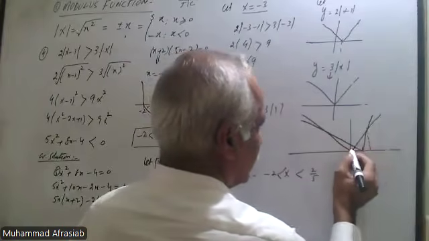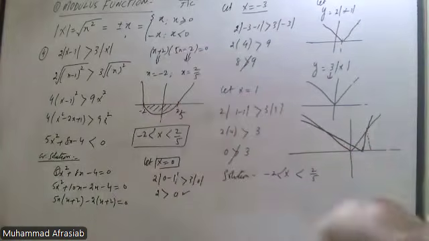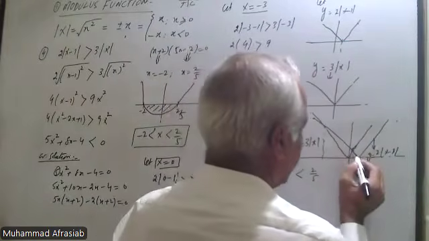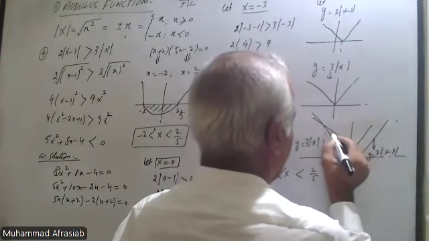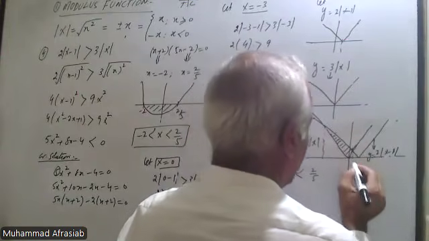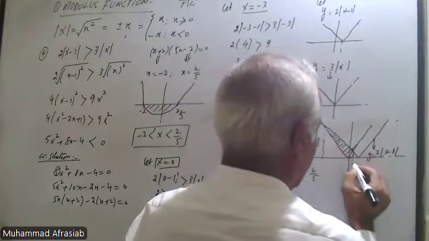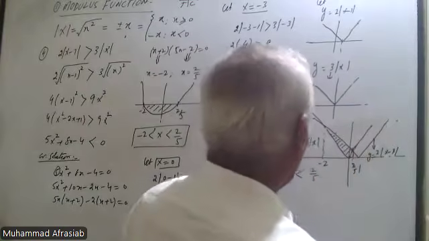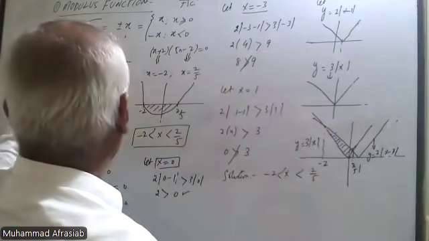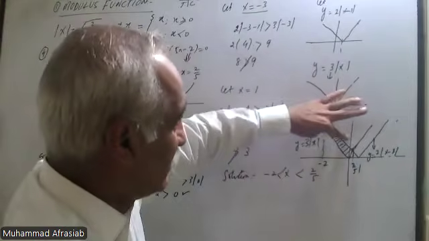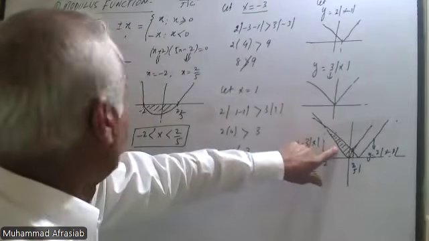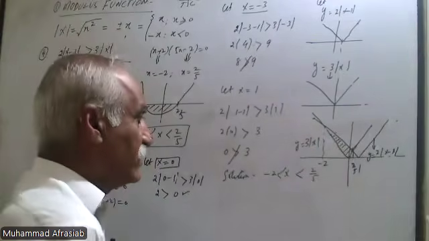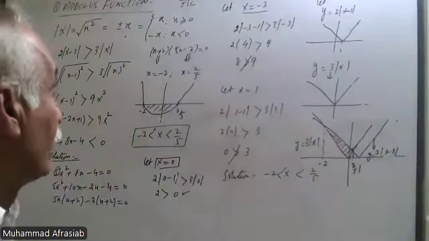So we have seen that this graph is more than this value. So it is in between 2 by 5 and this value, minus 2. So we have seen that the upper graph of twice of modulus of x minus 1 is more than 3 times of modulus of x there. So this is the answer to verify with the graphical method, and this is the answer with the algebraic method for this question there.